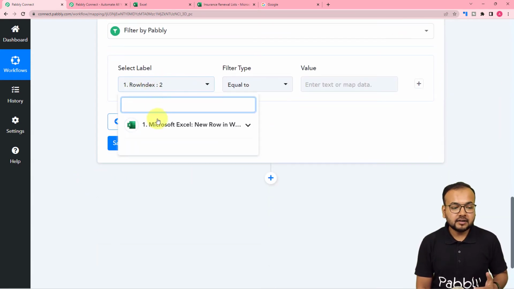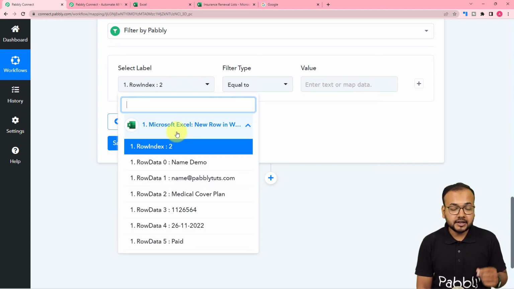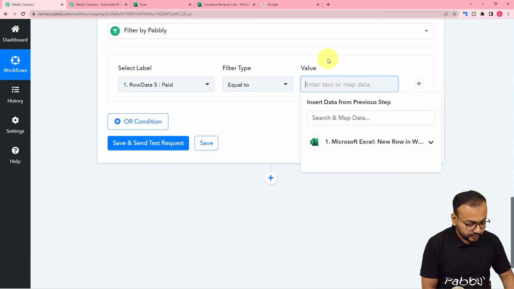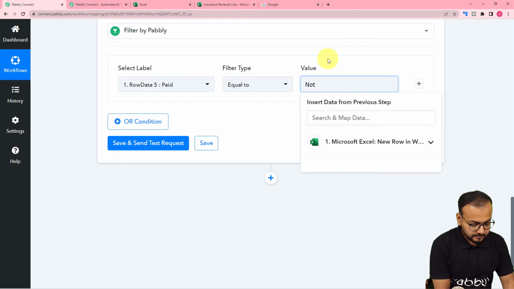You just have to click here and it will show you the previous step in the drop down, and when you click on it, it will show you all the data like this. From here I am mapping this row data 5 label, and I am making the filter type equals to, and here in the value I'm going to put not paid.